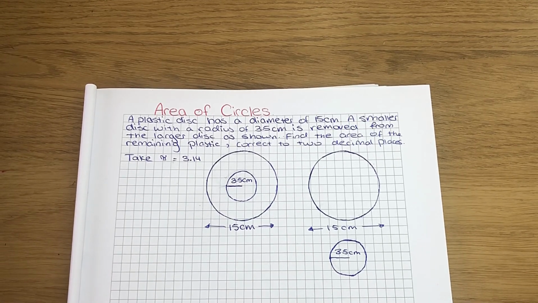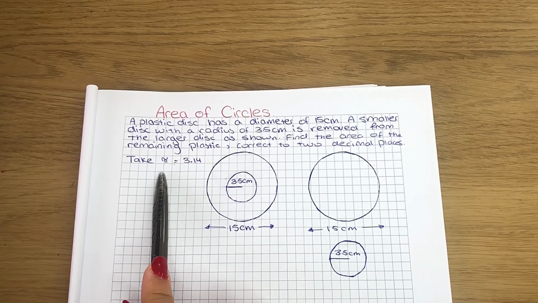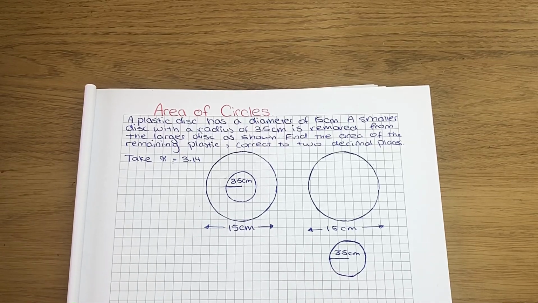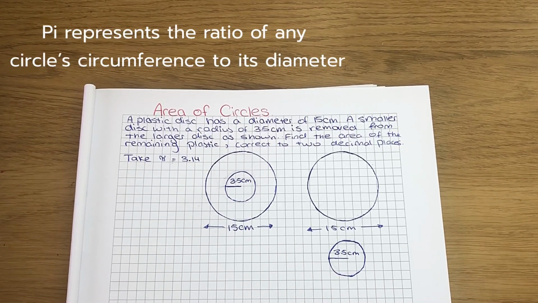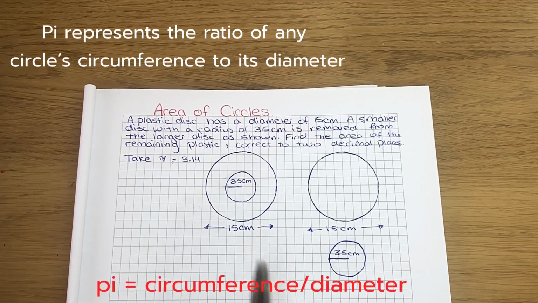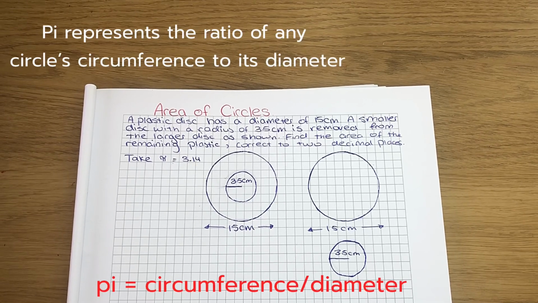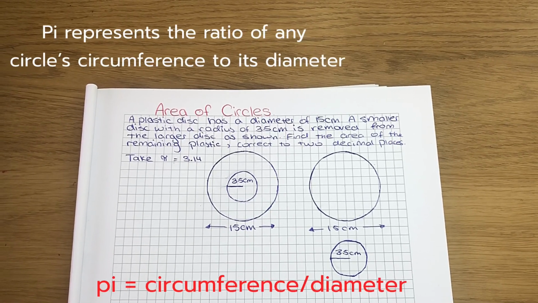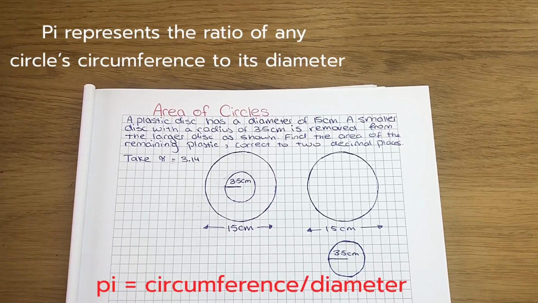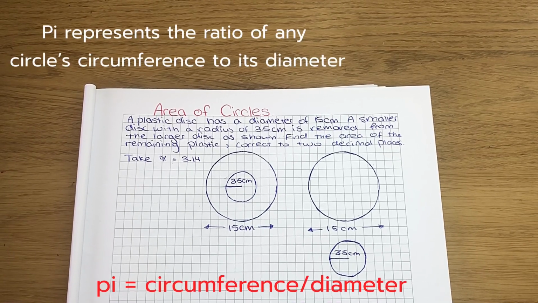Now, before we go into this question, a lot of people are aware of the term pi, but they don't know what pi means or what it actually represents. Pi represents the ratio of any circle's circumference to its diameter. So basically, pi is circumference over diameter, which is 3.14159, and so on. Although there is no repeatable pattern in the digits of pi, mathematicians have calculated pi to billions of digits and have never found any pattern to the digits.